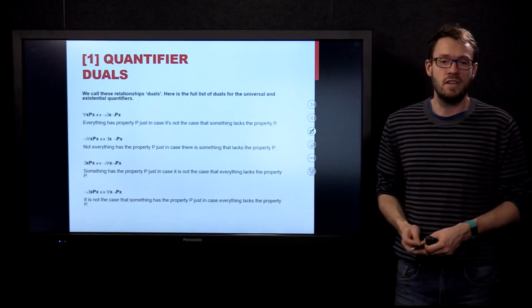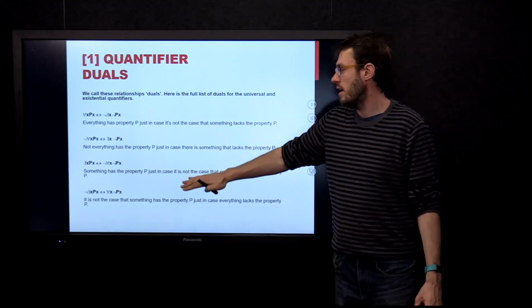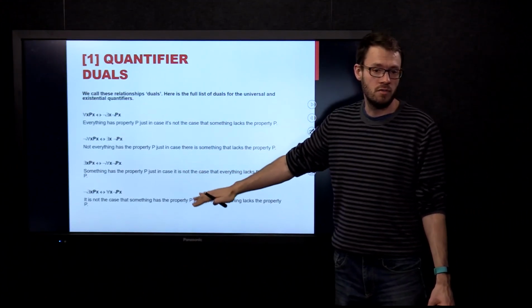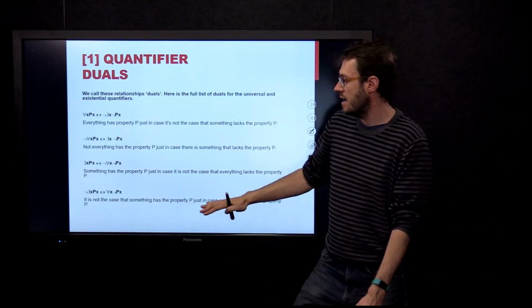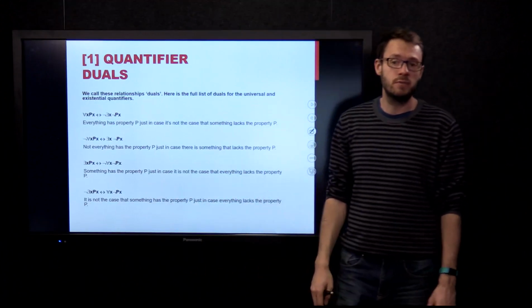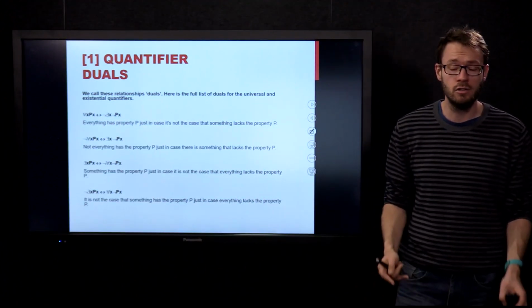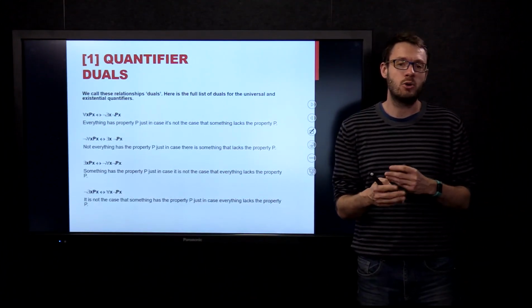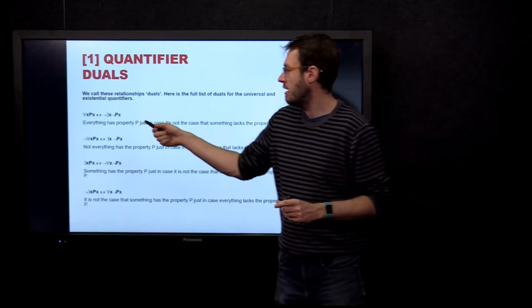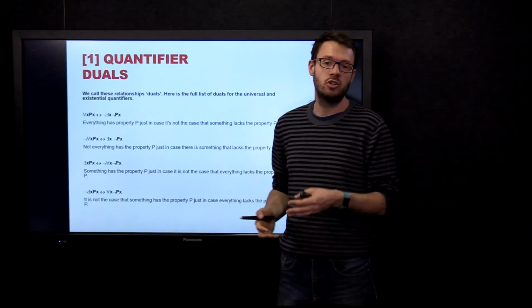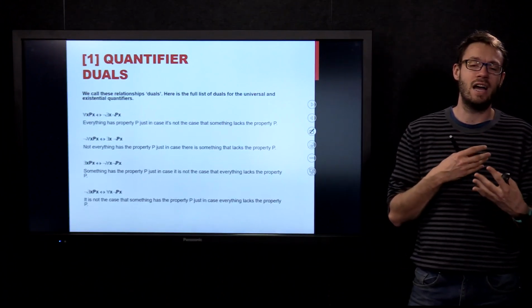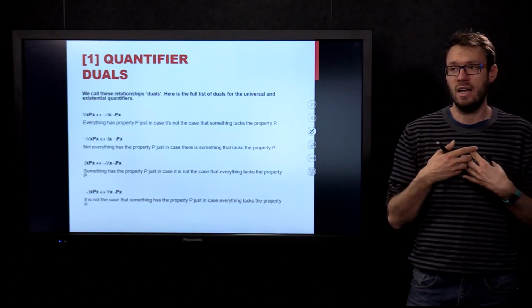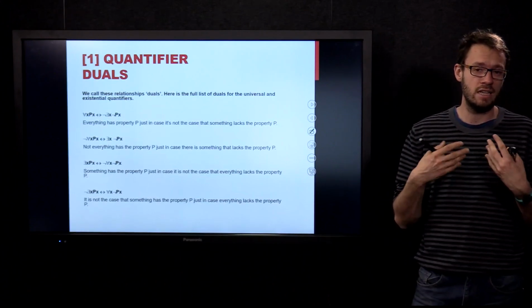Okay, so on this slide, just for your reference, we've got a statement of all of those duals that you can use. And one thing here to keep in mind is that these duals can actually be quite useful to you when you're performing translation. If you're looking at a translation and the translation is given in the existential form, you might be able to transform it into the universal form to find a translation that is easier to read or easier to understand.